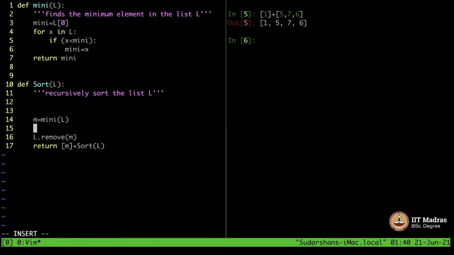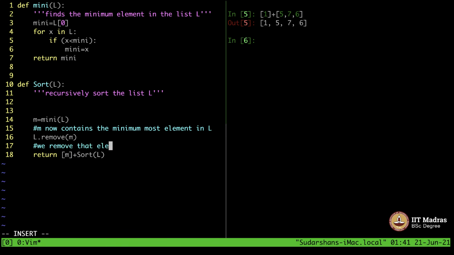Let's stick to the standard. Maybe I have tried doing it the other way around, but from now onwards we'll try to see if we can stick to the standard of writing the comment below the statement. M now contains the minimum most element in L. Okay, and then what does this do?